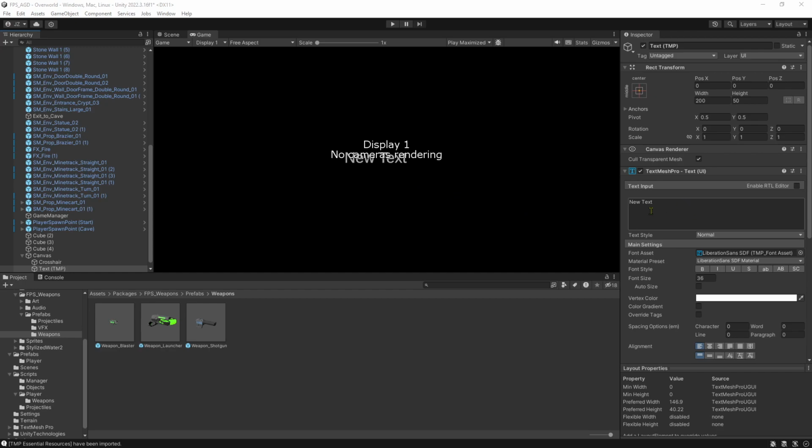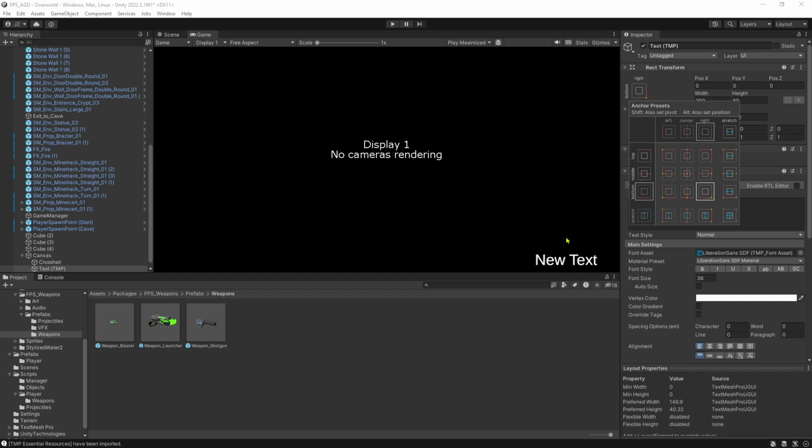I want to make the text appear in the bottom right over here. So we're going to click on the transform gizmo, making sure that I have the text selected. I'm going to hold down Alt and Shift and then click on this bottom right alignment, and you can see that it places it down here.